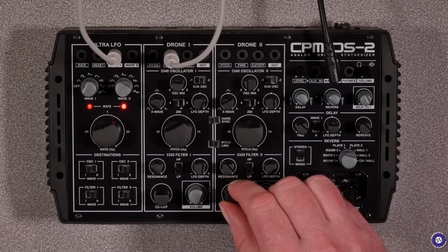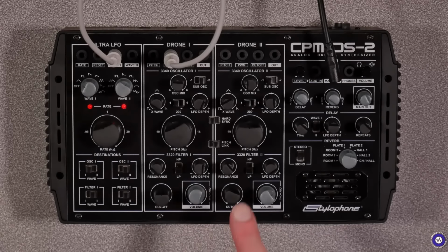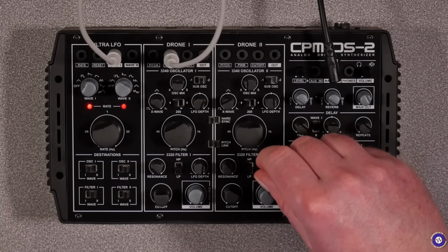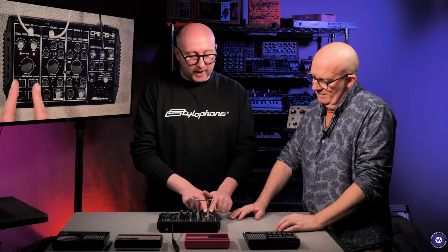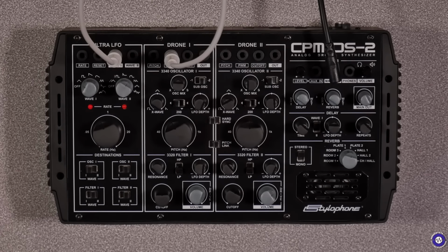Yeah. And we could have a different waveform, so we could have LFO2 modulating this one if we want to, which it is. So they're the same LFO, different waveforms. Yes, and you choose where they go using that. It's really simple, but like I say, you can tap out of those.